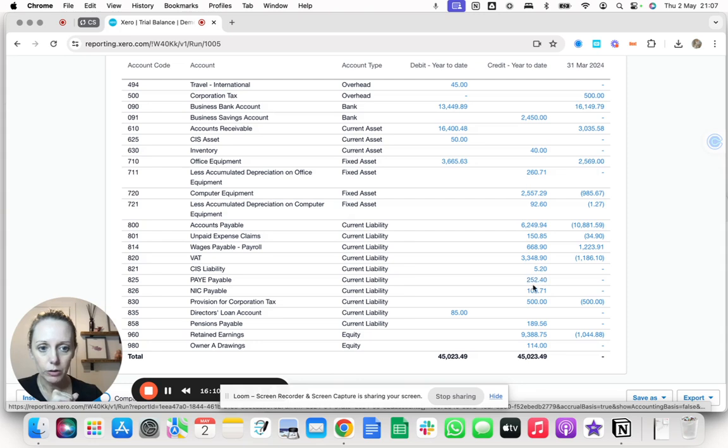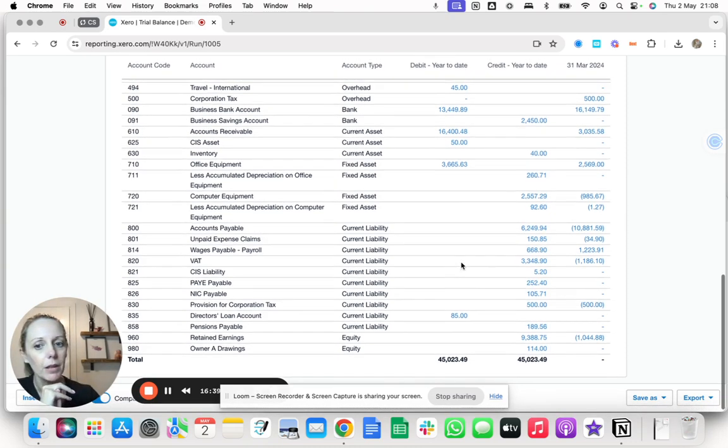You've also got what's outstanding to HMRC for PAYE and NIC, CIS, VAT, what's outstanding as payroll. This should all add up as you do it, but where we've been playing, it's not. So don't stress about that on here, because when you run the payroll, it puts what's due out in there, and when you make the payments, that comes in and balances it off, and that should be zero. But yeah, it's just where we've been playing, it's not quite right.